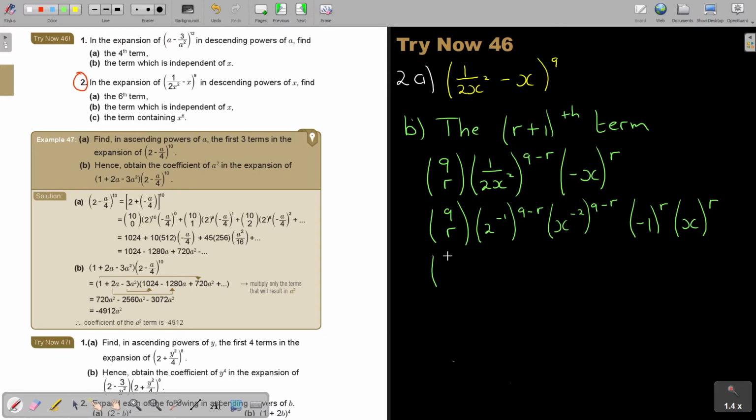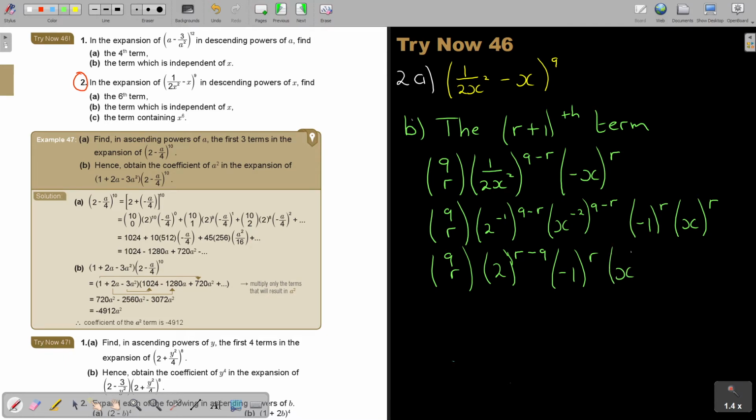So I will have 9 choose r. Now I will bring my numbers to the front. So I have 2. Let's just take it out. So this will be -9, and so make it r minus 9, because it's actually -9 plus r. Just want to make sure that you don't think that this is a negative. It must be out there. Okay. Bring this one also to the front, -1 to the r. So first your numbers, the bases, which are numbers. Okay. And now you can work with your x.